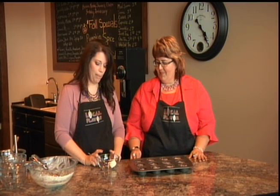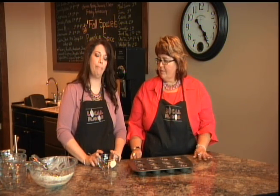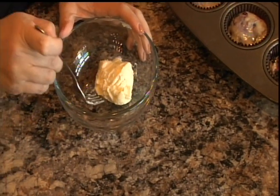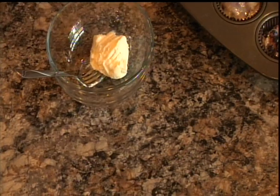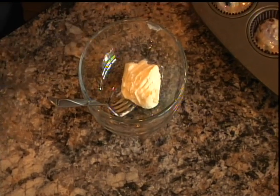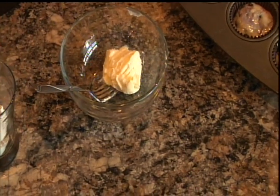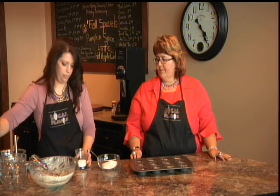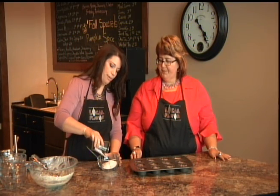Well, we're going to make this streusel top, and I have about 3 tablespoons of butter. The recipe called for a quarter cup, but it almost made it too runny. So I just put 3 tablespoons. Then I have half a cup of sugar. Dump that in. I have 1/3 cup of flour.